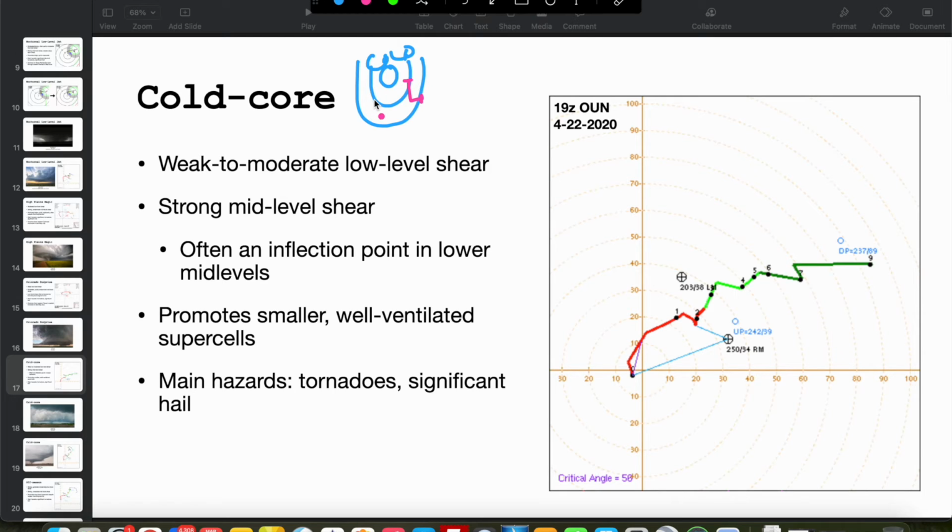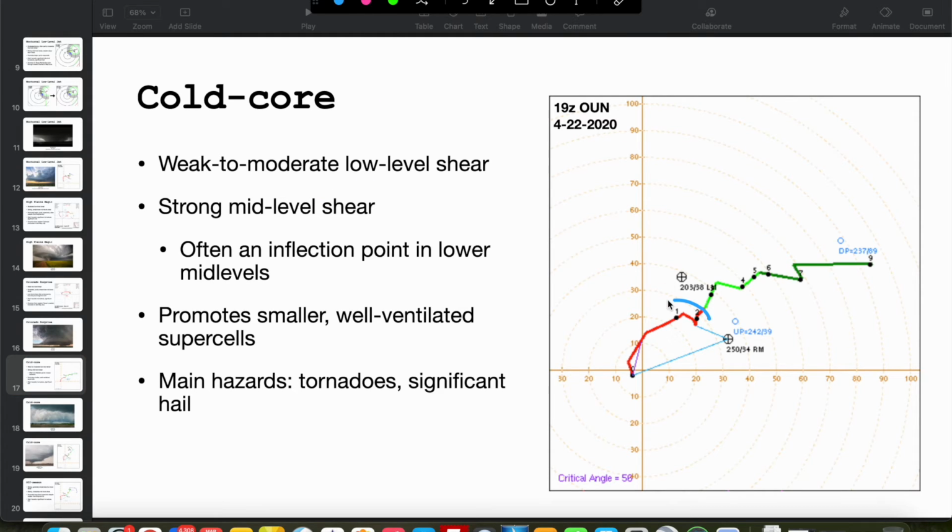And generally in these cold core events, your low-level shear is not quite as strong as a typical classic plains tornado event. But because you have such strong instability, especially in the low levels, any low-level shear is efficiently stretched into the vertical, and you can get tornadic supercells, particularly just ahead, northeast or east of the surface low. You'll often get an arc of supercells right ahead of that surface low, some of which could be tornadic. And the hodograph here at the right is a pretty good example of a cold core type hodograph, where you have weak to moderate low-level shear.